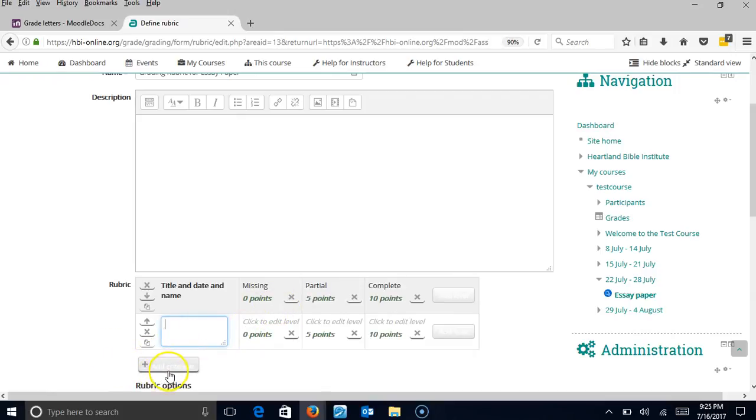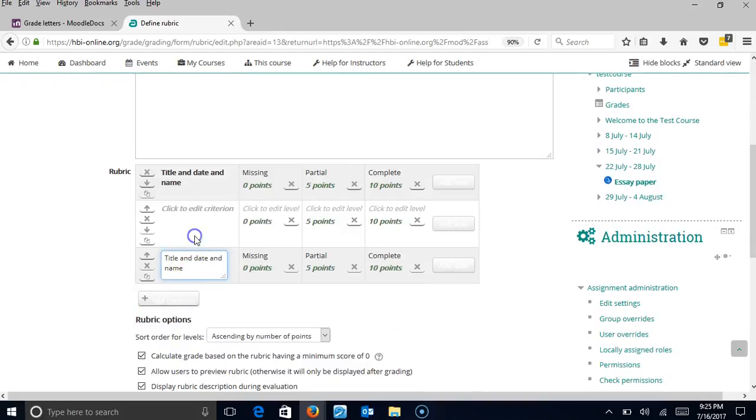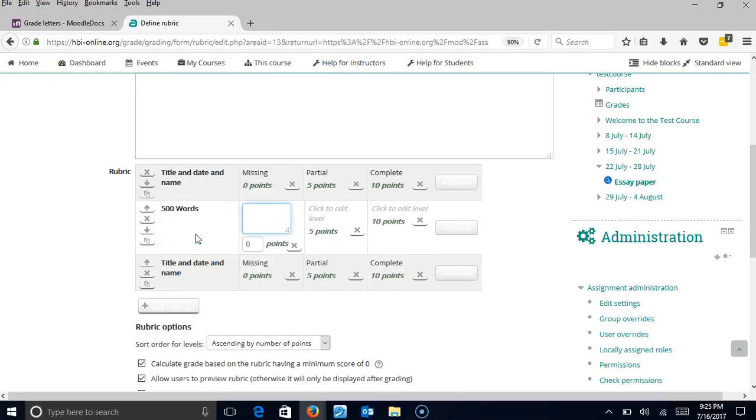Click add criteria. You can do another criteria. You can also click on this little symbol here, which will duplicate. So we'll give this particular paper 500 words. Let's see, less than 80% complete is 0.